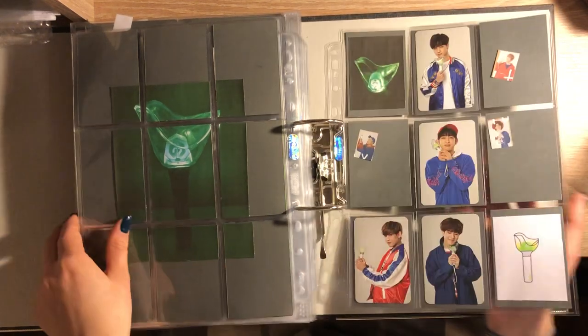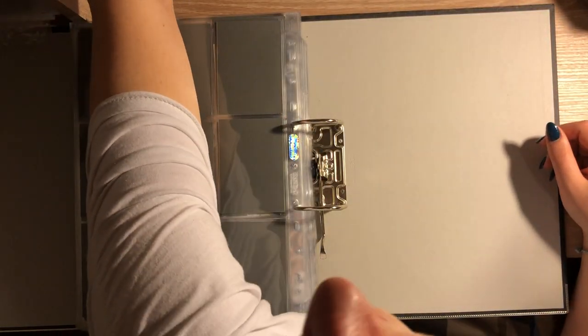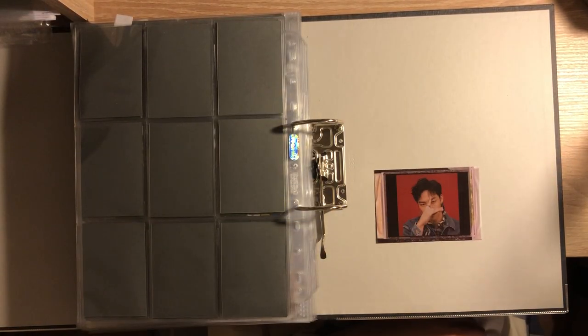And now for the problematic part of this video. It's basically only problematic for me, but that's okay. I have this JB Eyes On You card from the Taiwan edition. And I have no idea how I'm gonna store it.